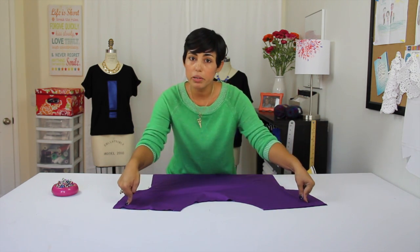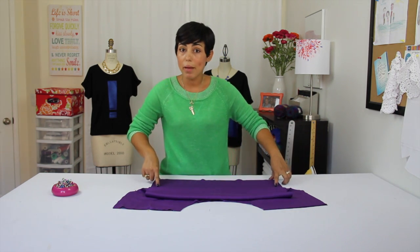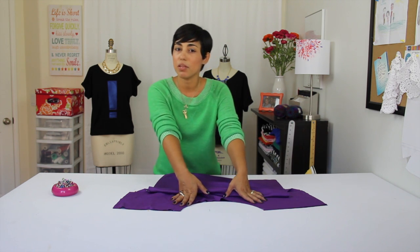You're going to sew your shoulders, you're going to sew all the way down. The only difference is because we don't have a separate band, it's even easier because all you're doing is sewing up the sides, up the shoulders, you're going to finish the hem, you're going to finish your sleeves, and you're going to finish your new wider neck the same exact way that we did for the black one.